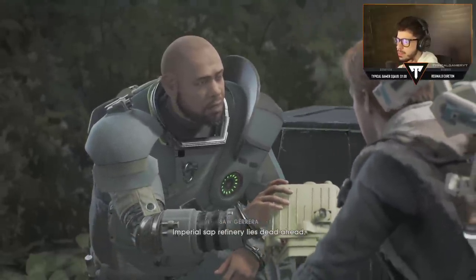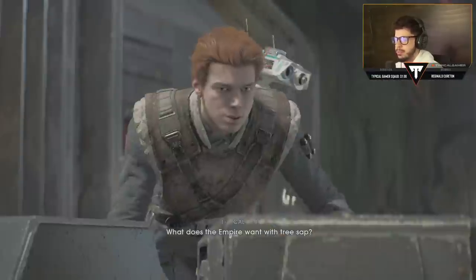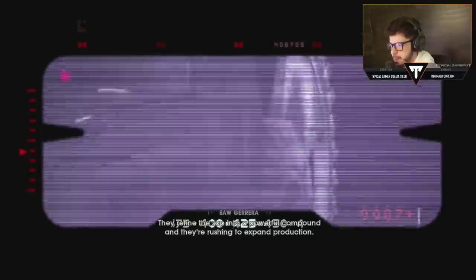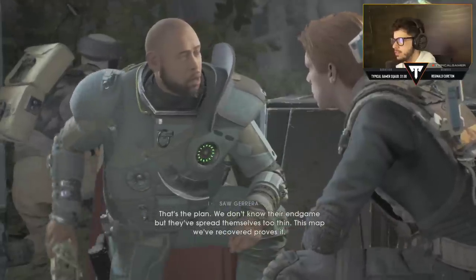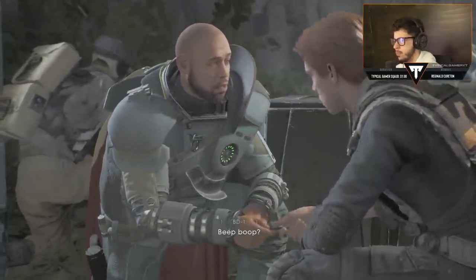Imperial sap refinery lies dead ahead. What does the Empire want with tree sap? Nothing good. They refine the sap into a powerful compound. They're making maple syrup. Production. Oh no, they're beating that Wookiee. We have to stop them. That's the plan. We don't know their end game, but they spread themselves too thin. This map we've recovered proves it.